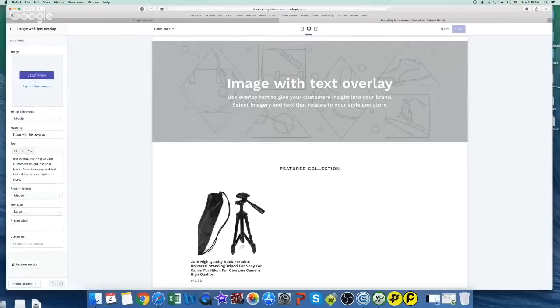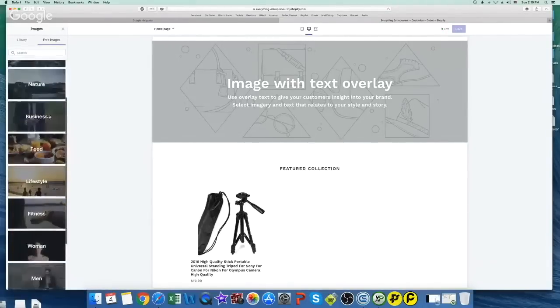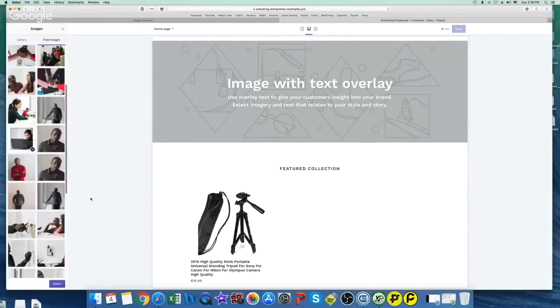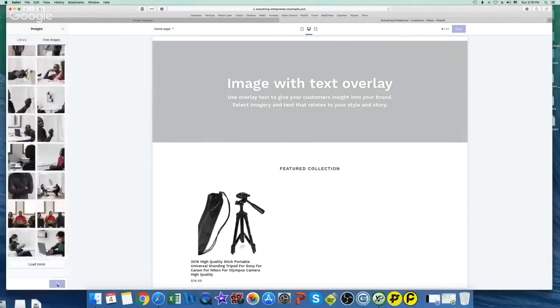Good. You can edit. If you click on explore free images right there, they're going to give you a bunch of stock photos. Click anywhere and choose any one that you want. They're literally as stock of images as you can get. So you can just choose one and then click select. It'll upload it for you. All right, it's going. What's that? Okay, there's a problem. Okay, good.